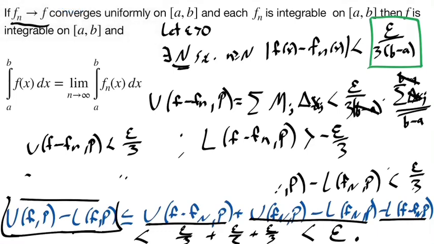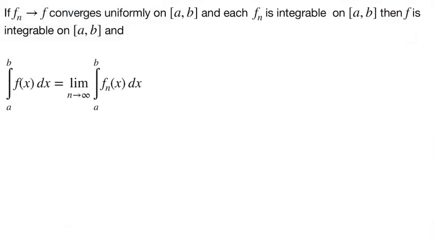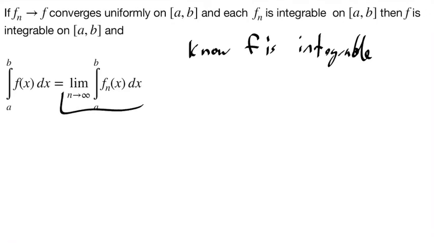Okay, so this is great. So we know that our function is integrable. So let me clear this. So we know f is integrable. And what does that mean? Well, that means that we can find the integral of it. And so that means instead of taking the limit, we can either take the limit of each integral separately, or we can take the limit of the function first and then take the integral second. So it doesn't matter which one you do first, you get the same result.